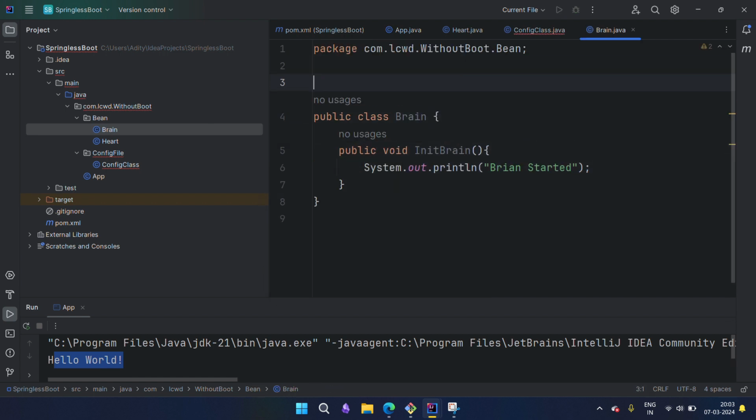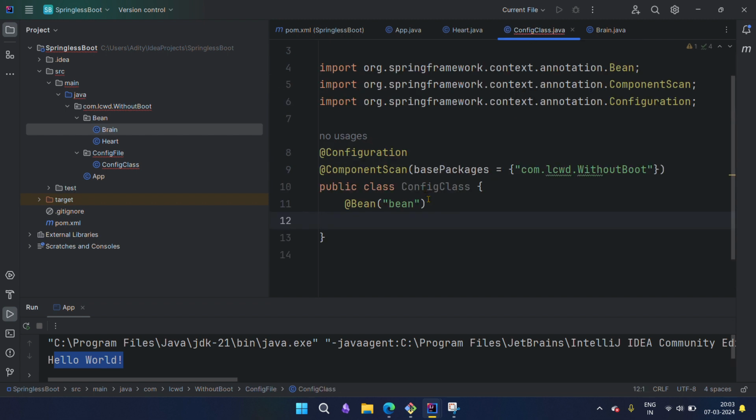Now let's go to Brain. We are not using any annotation here. We are just saying this is a class. We are not making it a bean now. In our Config class, we'll write Brain.